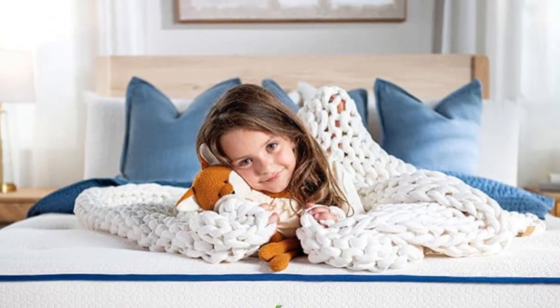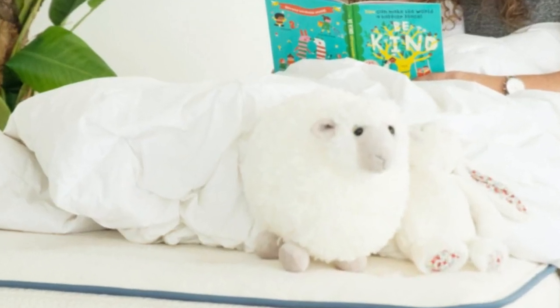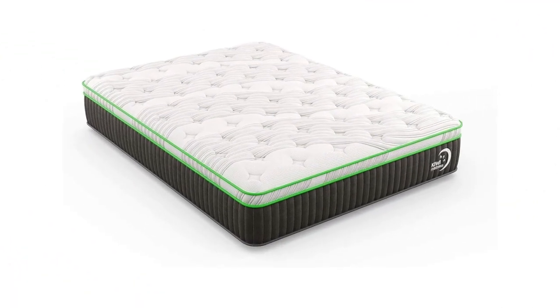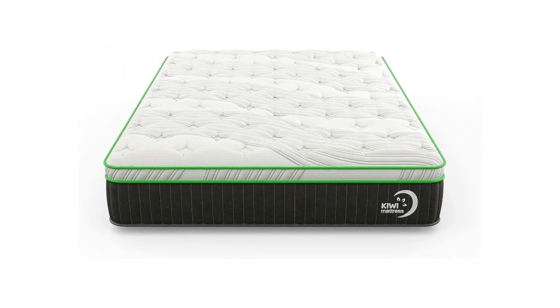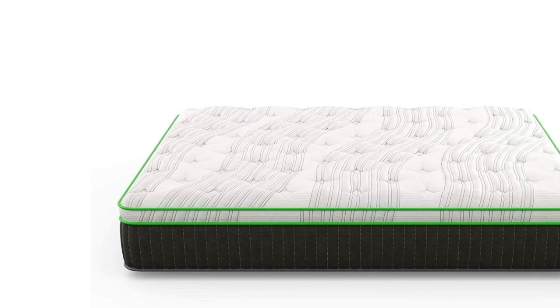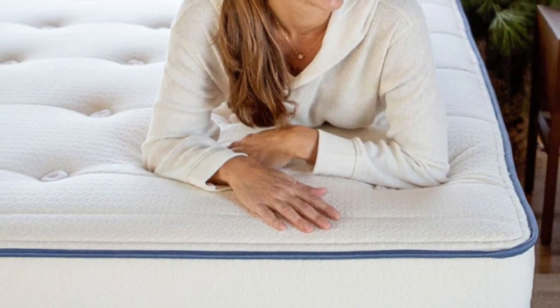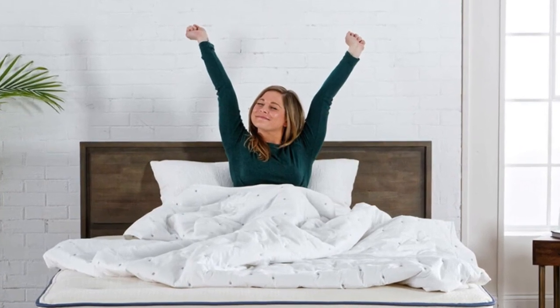How it performed. Our hands-on tests show the Kiwi Organic Mattress is best suited to sleepers under 130 pounds, regardless of sleep position. It also performed very well for side sleepers up to 230 pounds. We noticed ample pushback around the middle due to enhanced lumbar support in the coils, as well as along the perimeter where the lowest gauge coils are located. That said, the surface was still adaptive and never felt overly firm. The responsive feel and reinforced perimeter helped the Kiwi Organic ace our edge support and ease of movement tests.